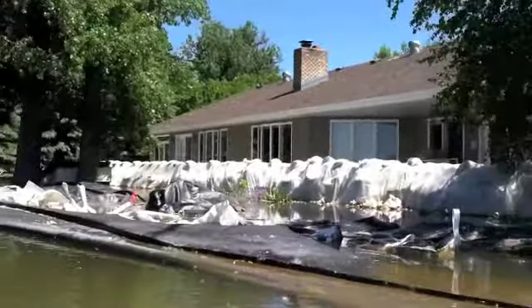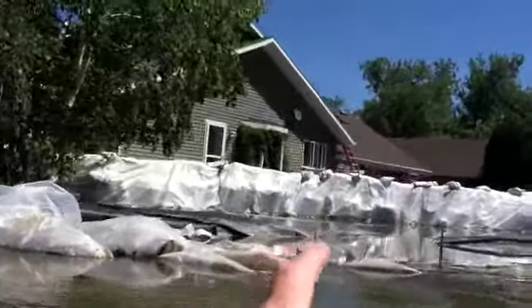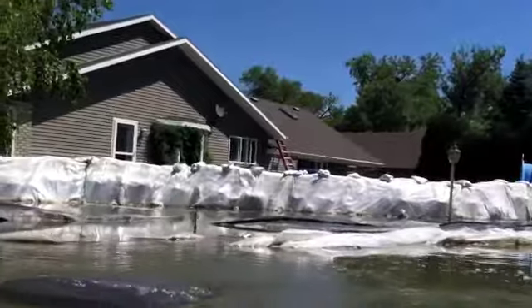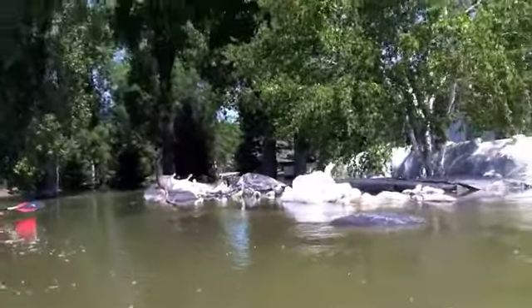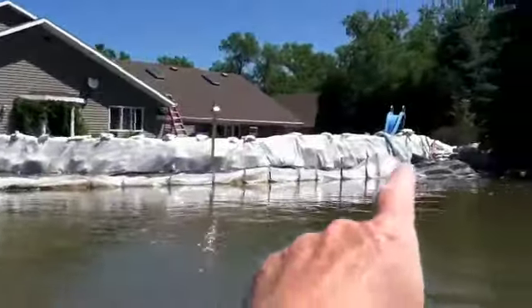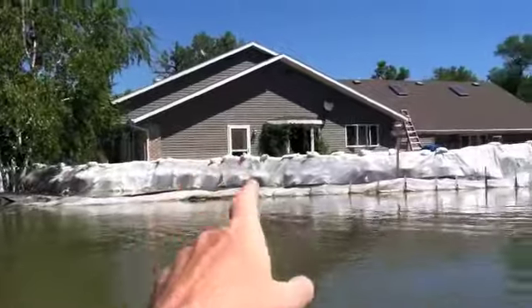Here's a bladder we can see they were trying to protect their house with — that's failed. They've got another dike, a secondary dike, and another pool behind that dike. You can hear pumps pumping water out from behind this house and we saw their jacuzzi on the other side of their dike. You can see water running out from behind there, so they've got groundwater issues. They've got electricity on over there.